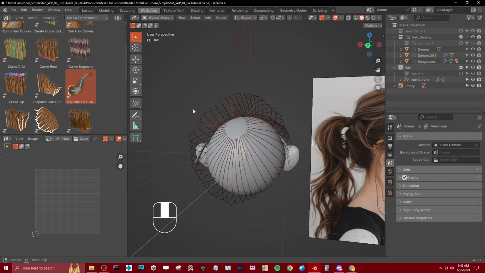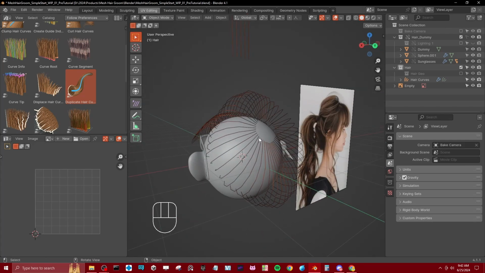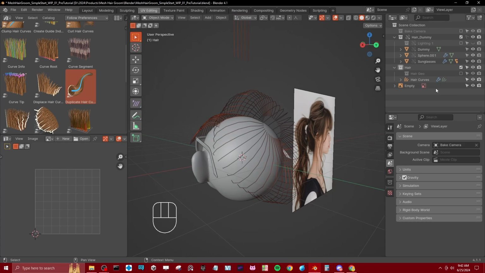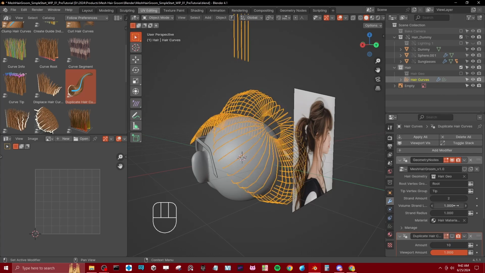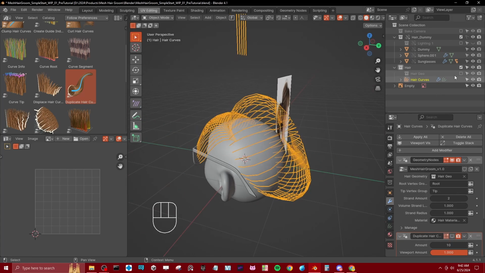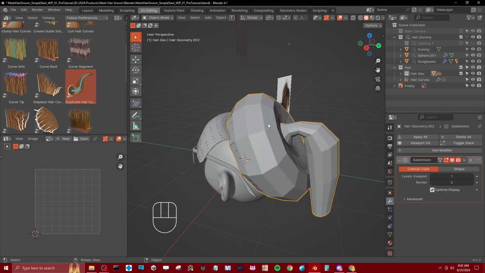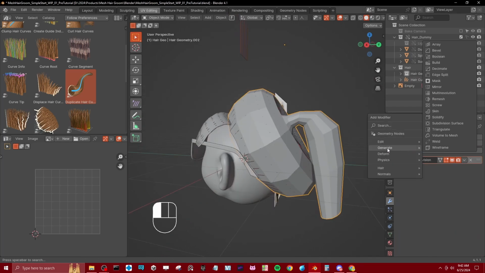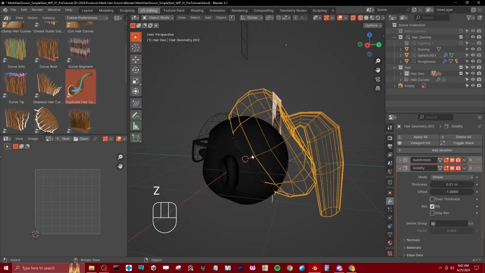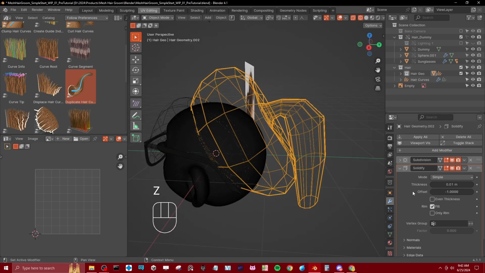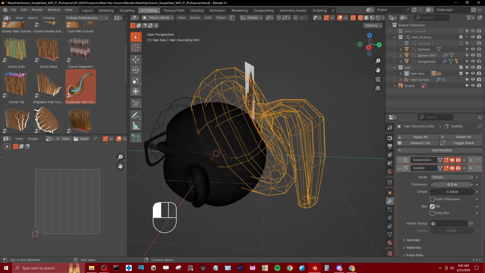If I wanted some additional strands on the inside, there is the volume option here. But I could also just rely on, again, standard modeling workflows with the solidify. So just by throwing that in there, I can make some additional strands.